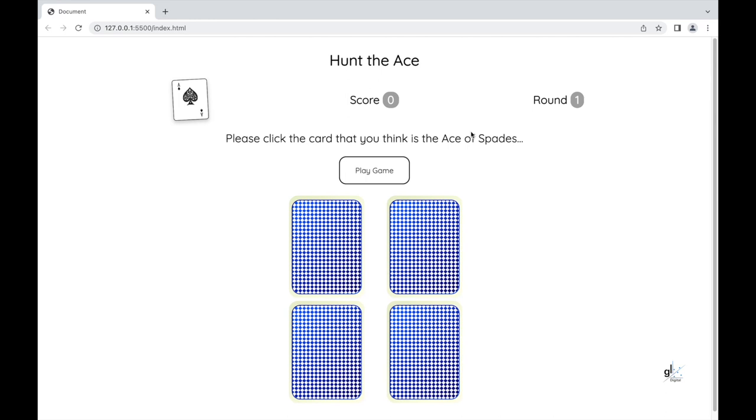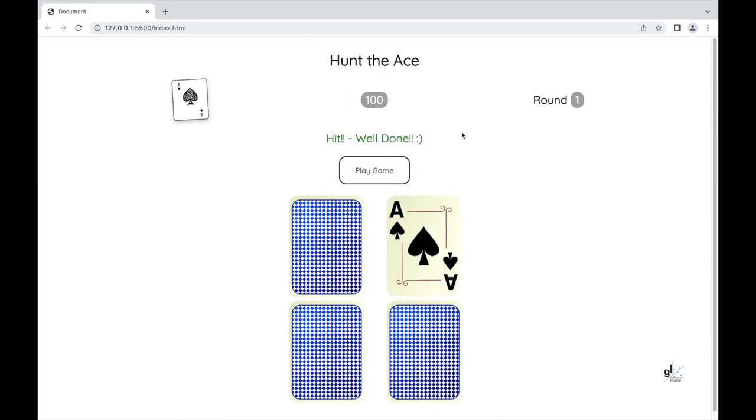The cards are then positioned at random locations in a grid layout. Each location corresponds to a random whole number between 1 and 4. The user can then guess where the user thinks the Ace of Spades is by clicking on the relevant card. Once the user has clicked the chosen card, the card then flips over and, of course, the user is made aware of whether the user has guessed the correct position of the Ace of Spades.